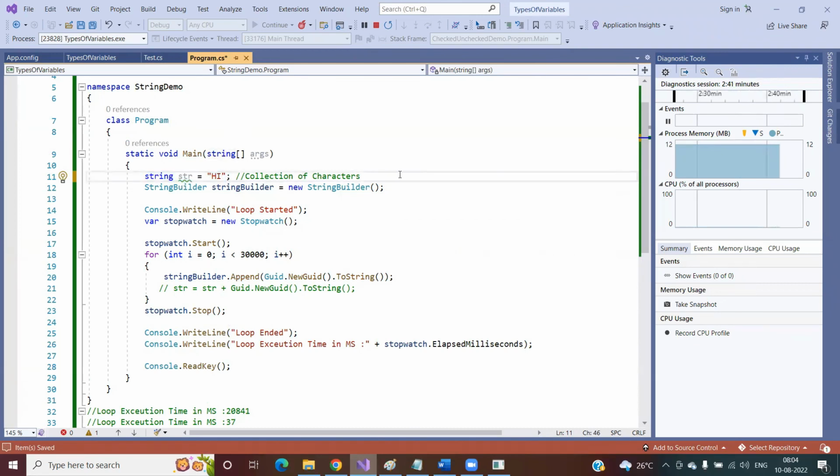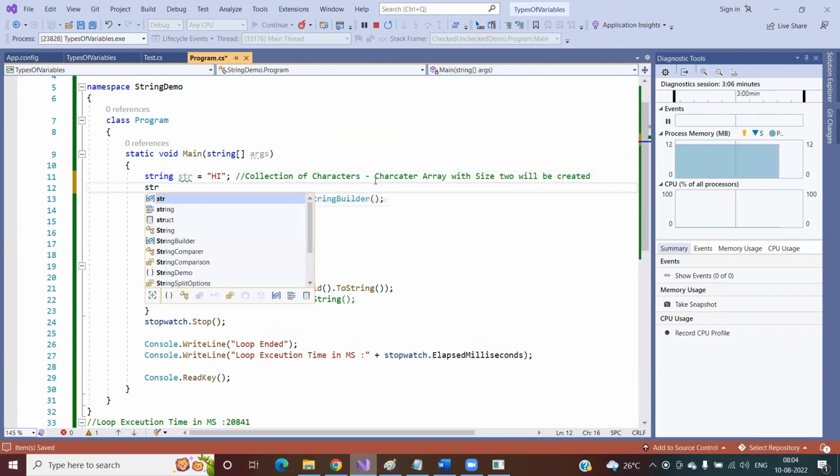A character array will be created with size 2. We know arrays are fixed size. So one character array with size 2 will be created.